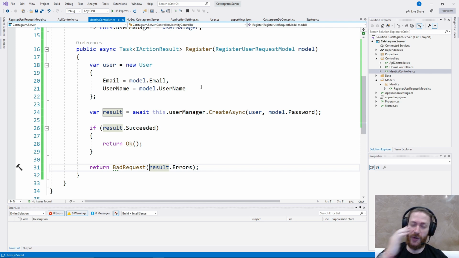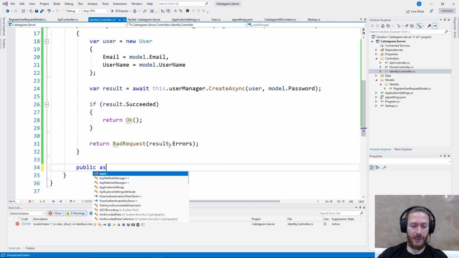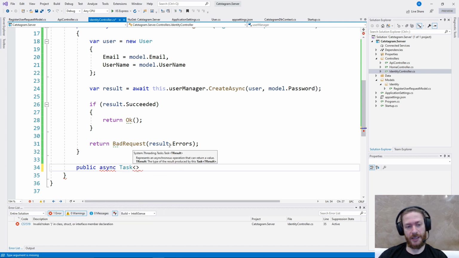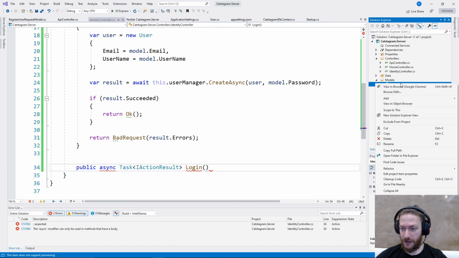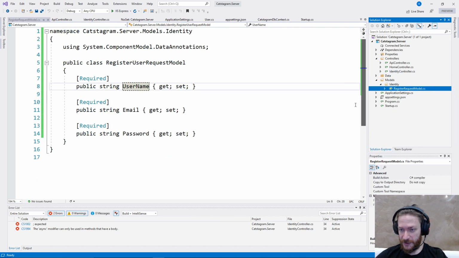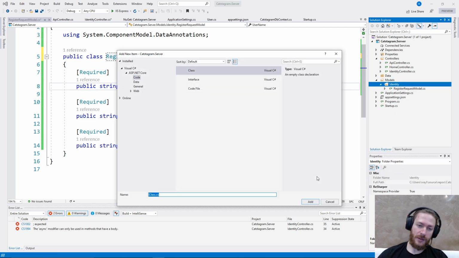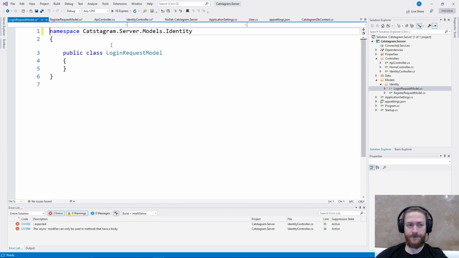Now we need to create the login. And in the login, we are going to reuse the code from the tutorial. Async task, IActionResult, login, and I need a login request model like this.